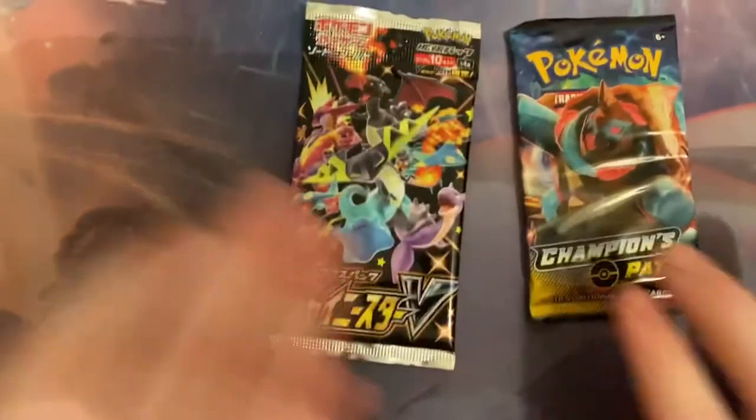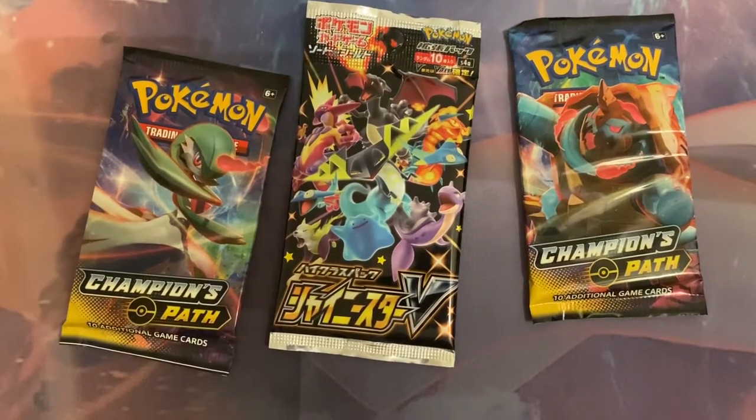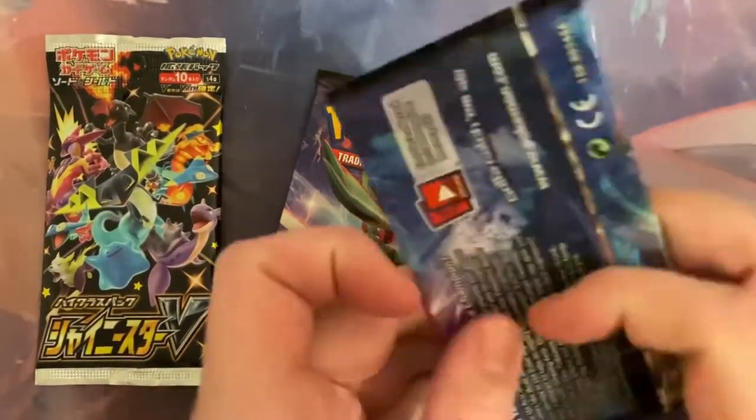Pack, pack, pack. Have I done this wrong? I feel like I've done this wrong. Now, let's, how are we doing this then? Right, okay, now do this. Champion's Path.